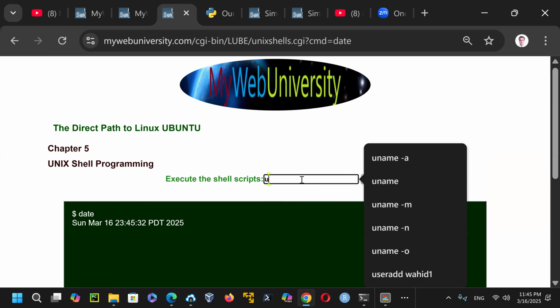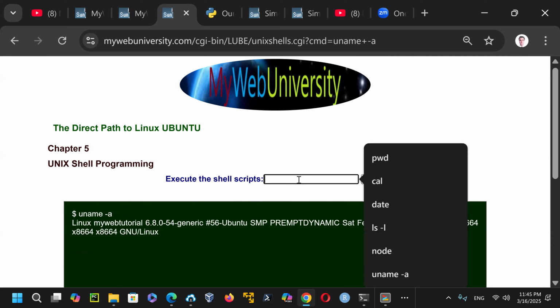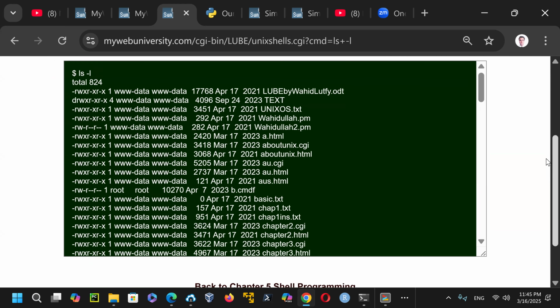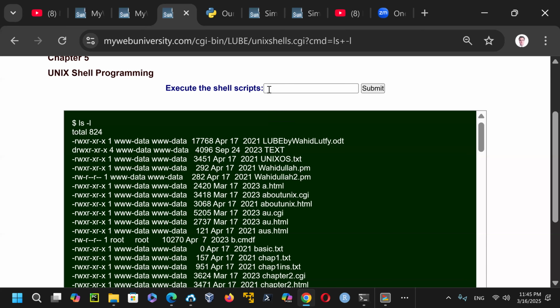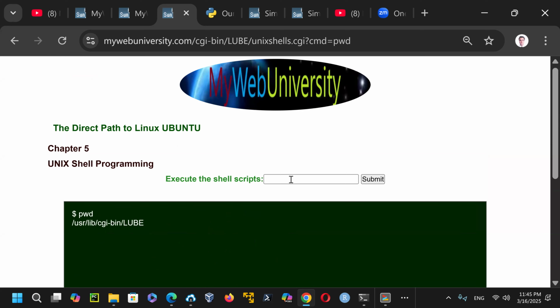And then you say, give me the OS, uname -a, it will tell you. Say, give me ls -l, and it will give you a long listing of files there. And give me the print working directory there. And then say, for example, ps -p with process ID of 1.